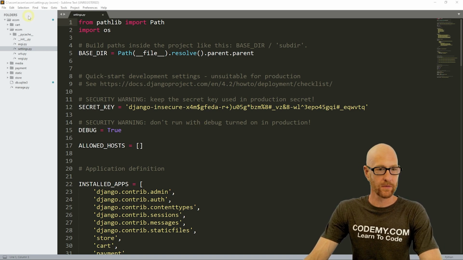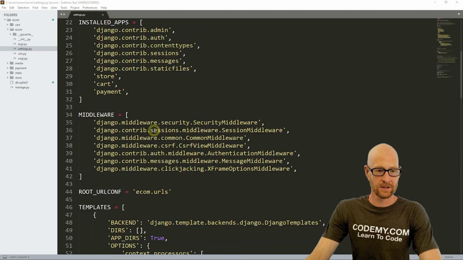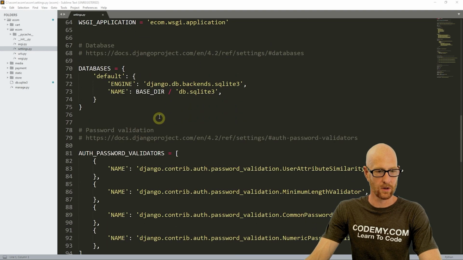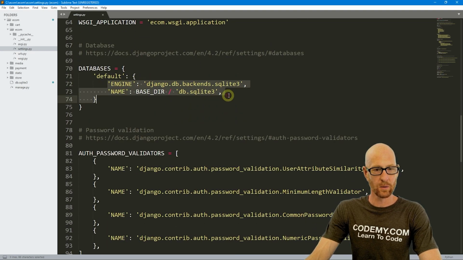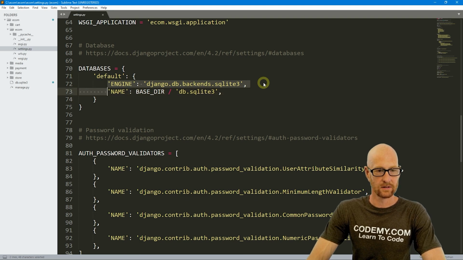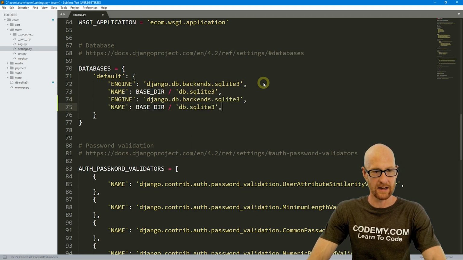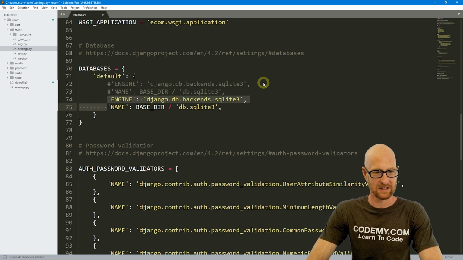I'm using the Sublime Text Editor and the Git Bash terminal as always. So what we need to do is head over to our settings.py file, and that's just going to be in our basic ecom directory. We haven't looked at this thing in quite a while. Let's scroll down to databases. And here's where our current database stuff is listed. So I'm going to copy this and paste it again. And then I'm just going to comment this out so that at least it's still there in case you want to reference it. But we need to get rid of this and change this.